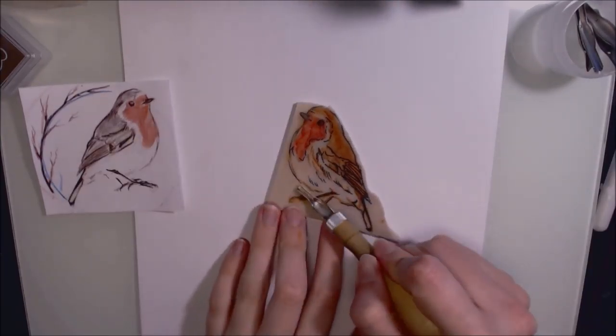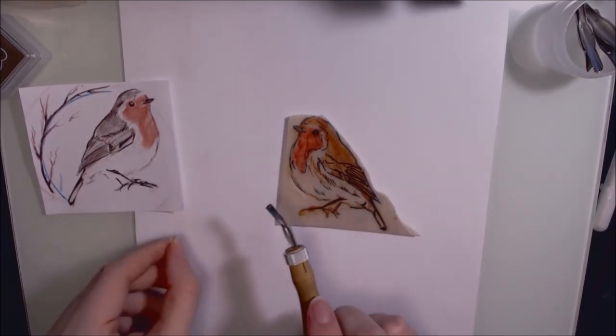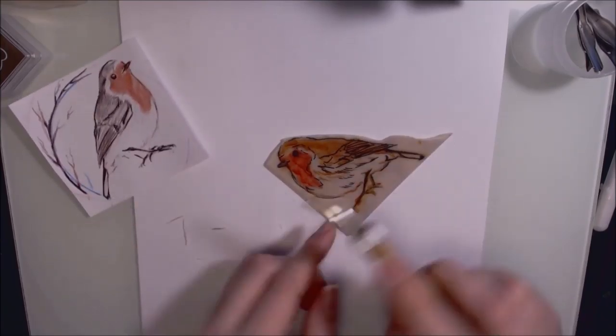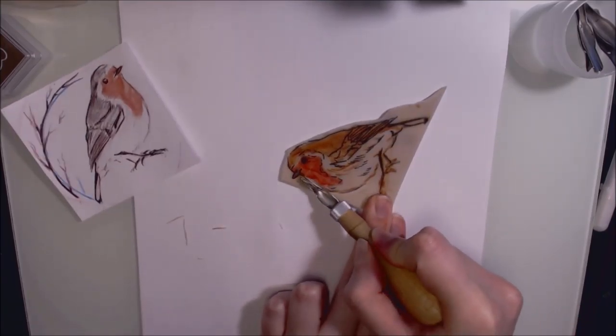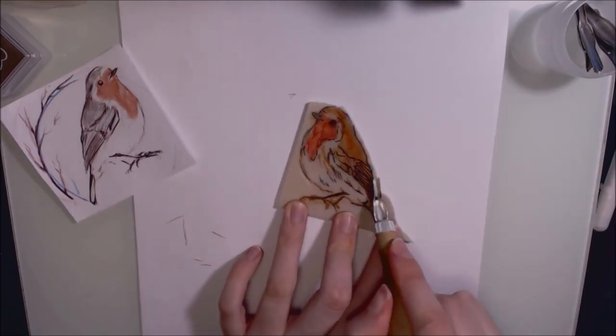So here I am starting the cutting with my V gouge. It's the finest blade in the lino cutting blade set that I have. I'm going around the edges and the main details and features of the lino stamp so that I can easily cut these away later on.